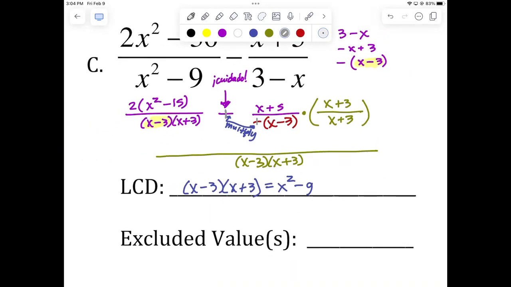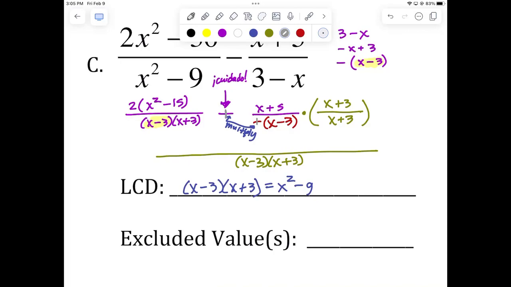If you're into killing birds and you got to kill 2 of them, but you only have 1 stone, you're like, these 2 birds must die. But alas, I have only 1 stone. We just killed both birds with a single stone. We got rid of the negative out front, so we didn't have to distribute it. And we put the other factor in terms of one we already had. So we didn't need a separate third factor type. Kill 2 birds, 1 stone. Lucky shot.